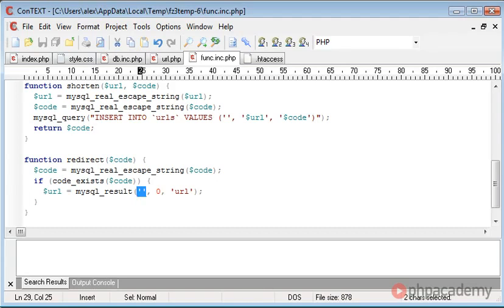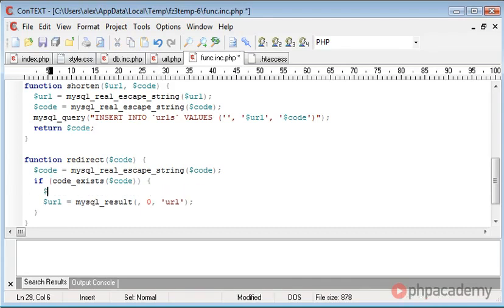Okay, so now we can create the query. In fact, I'll define this up here. So URL query is equal to mysql_query. We're performing a query there, and we're taking the query and putting it into the mysql_result function.